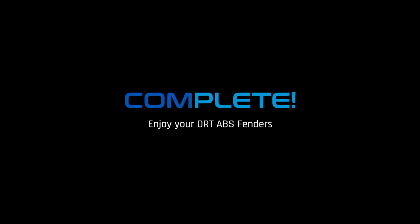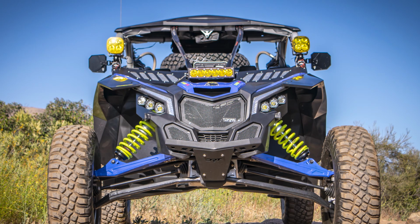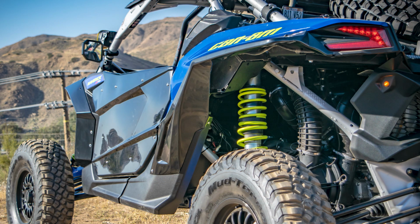Congrats, that completes your DRT ABS fender install. Now that really changes the look of your Can-Am. With some added protection, you have further coverage from the elements around you, while clean aggressive lines make your ride look good.